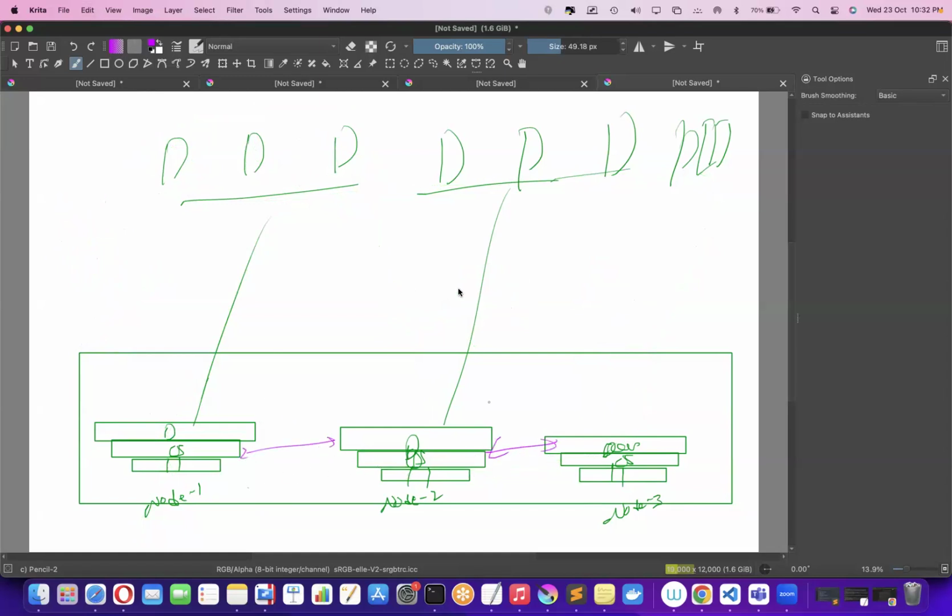Node 1, node 2, node 3. We cannot create the containers on a single node, right? We need to have a cluster. So earlier we used to create this cluster using the Docker Swarm tool, but now we have Kubernetes. Kubernetes is far better than Docker Swarm. So we don't create the cluster using Docker Swarm these days. The same thing we do using Kubernetes now.